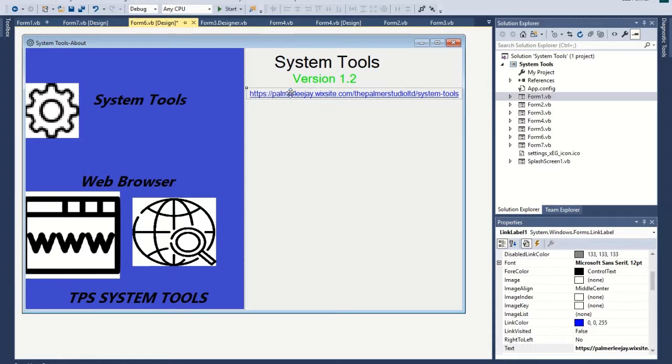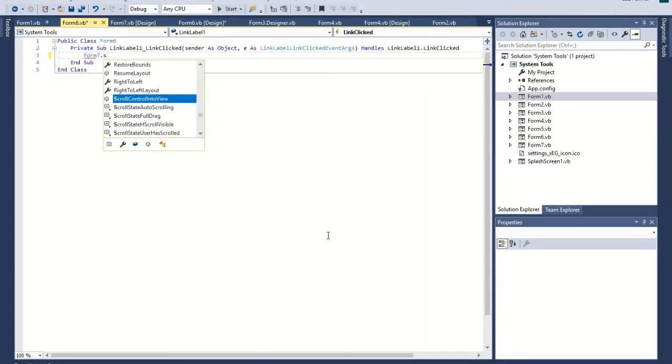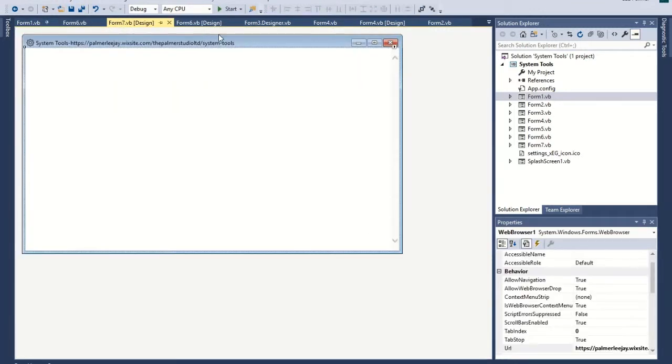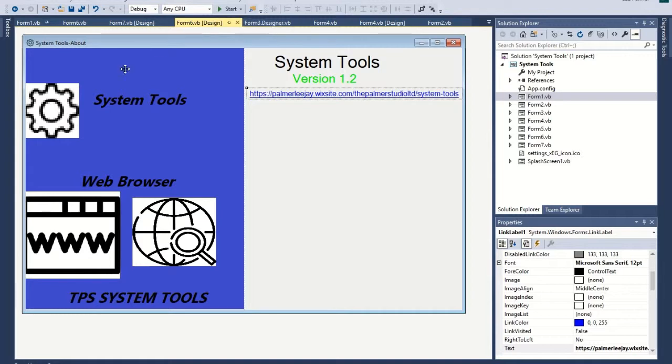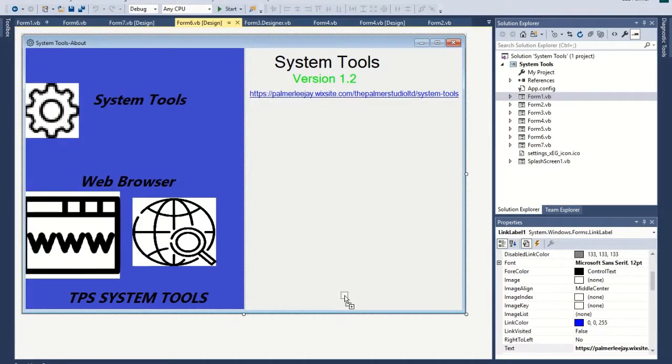So this is going to open Form 7. So Form7.Show, and there's going to be a button.